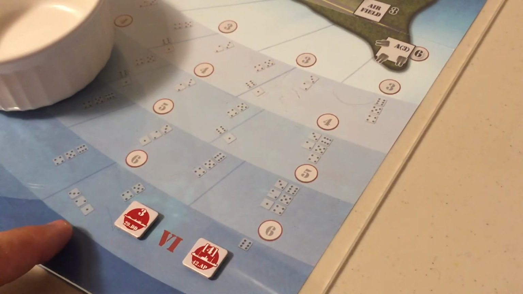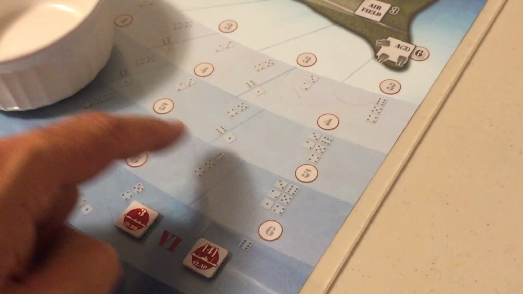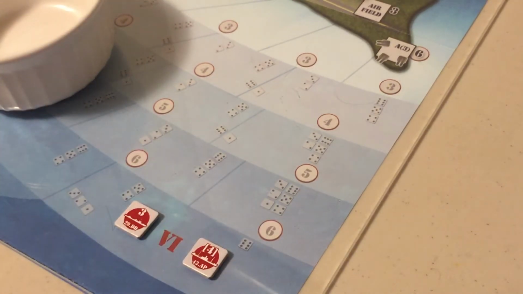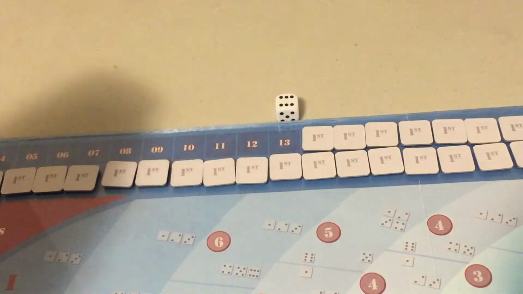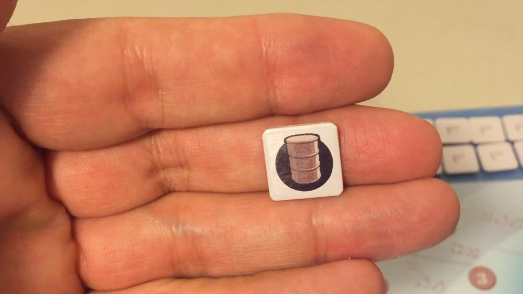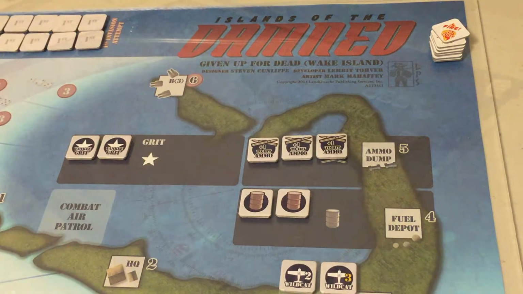Deployment zones are the only type of zones where we can have ships of different divisions. Once we move to these tactical zones, you can only have ships of 1 division there. And now the 6th and last counter to be drawn, and another fuel marker. And it goes to the fuel depot.